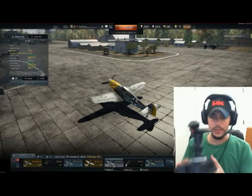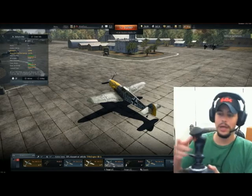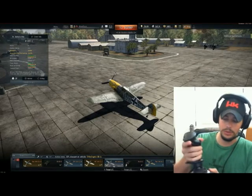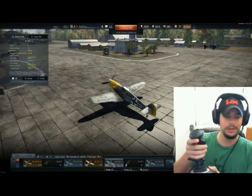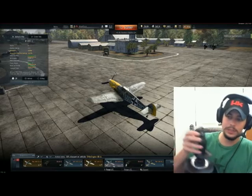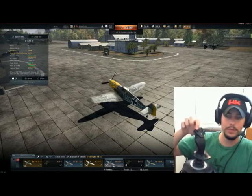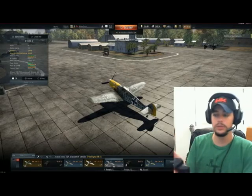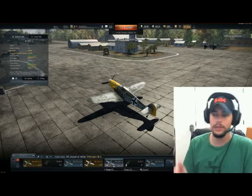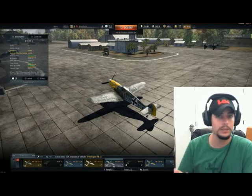The first part is the joystick — that's obviously where the magic happens for War Thunder. This area has the yoke or stick depending on your terminology. You've got the trigger right here, two buttons on the backside, on the top, along with the POV hat. POV is the point of view hat — it'll allow you to hit left on the POV hat and you're going to look left, hit right and you're going to look right. It's handy for people that may not have a TrackIR setup or don't like using mouse free look.